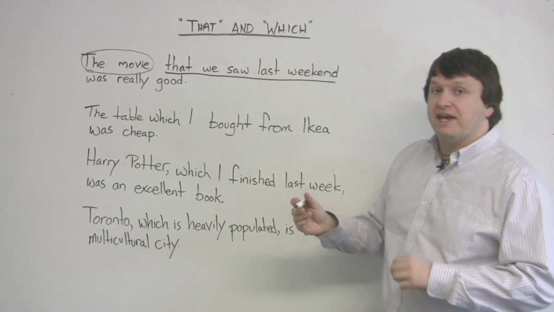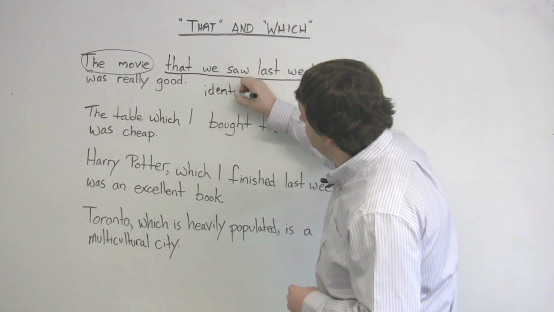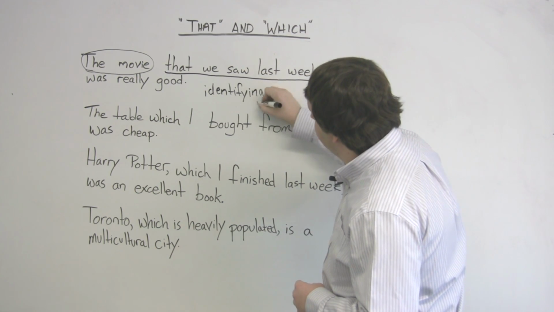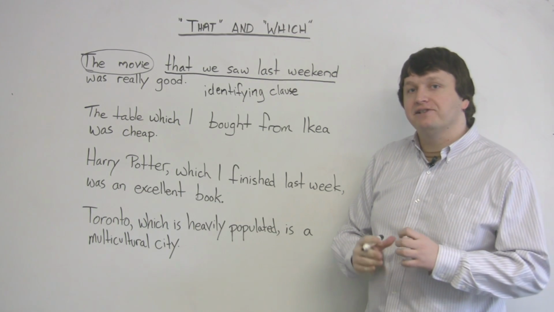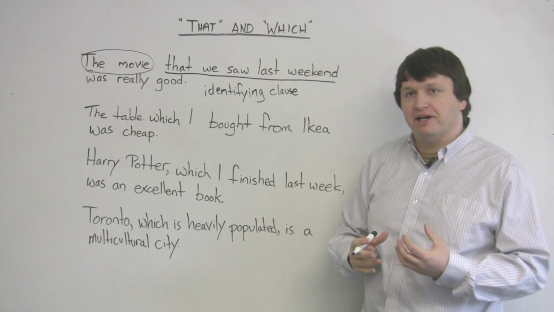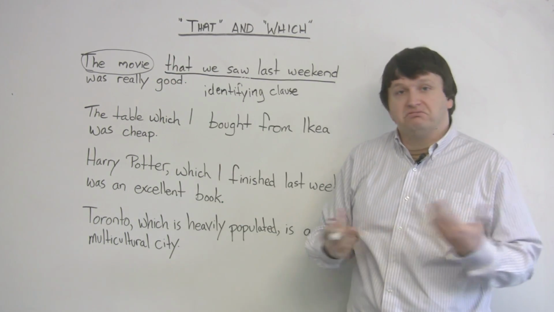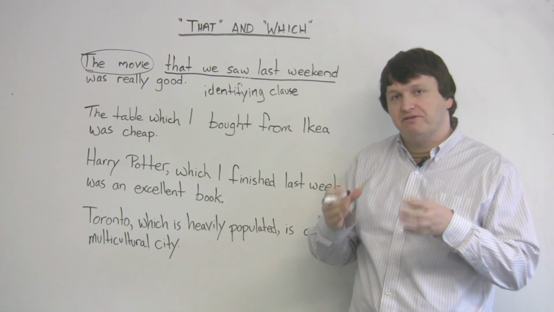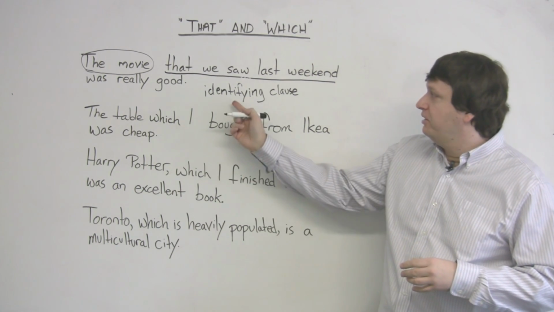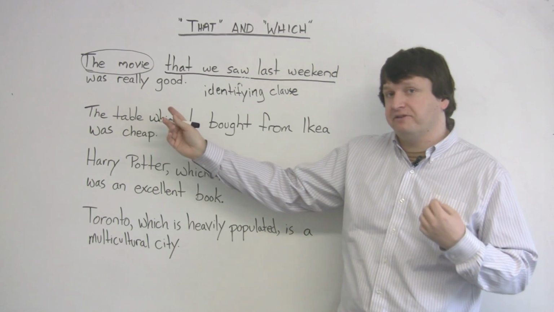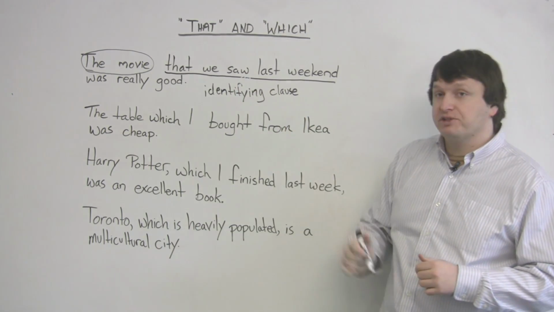So this is an identifying clause. We call this an identifying clause because it specifically identifies the subject. So we cannot just say the movie was really good. Which movie? If you need extra information or essential information that will add to the meaning of the sentence, this is called an identifying clause because we are identifying which movie we're talking about. Okay? So the movie that we saw last weekend was really good.